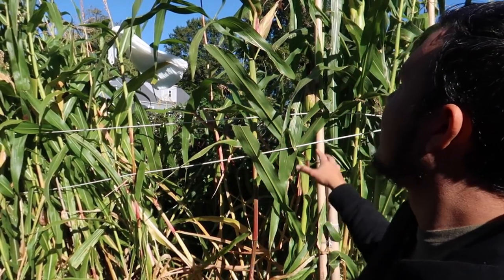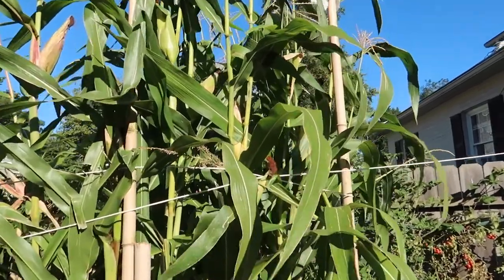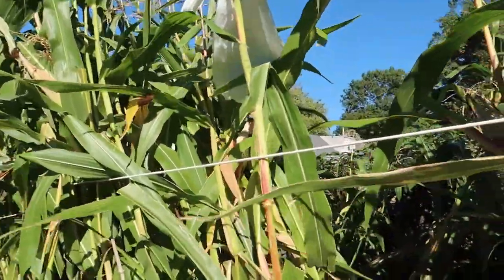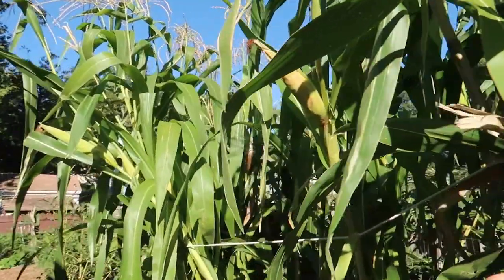The corn at the very front grew to 11 feet tall; the one in the back only to about 9 feet tall. They're also different varieties, so that could also be why they're a little shorter. You can actually notice the little decline on the corn itself — it's a weird phenomenon you observe when you do some gardening at home. Despite all the challenges, I was able to get some ears of corn to mature and now they're ready to be picked. I've seen the squirrels back there eating them away, so I have to take them today otherwise there will be nothing left for me.